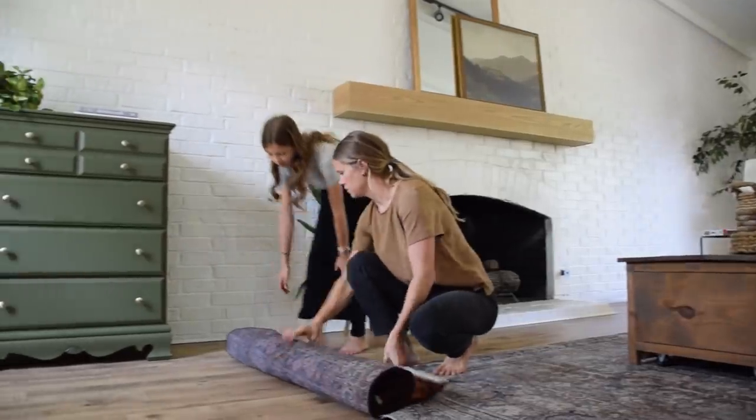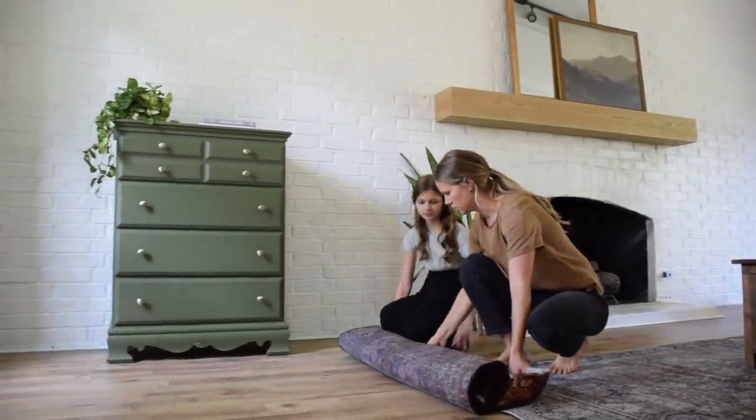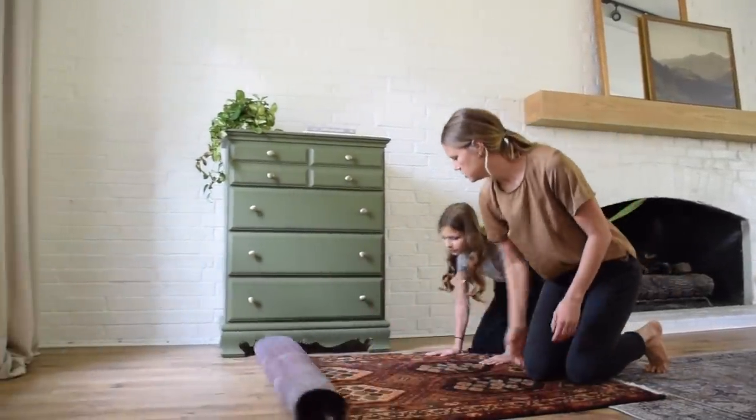Well, I love this piece. I think it turned out beautiful, and I love to see you and Riley working together and you just kind of showing her the ropes of this furniture refinishing process.